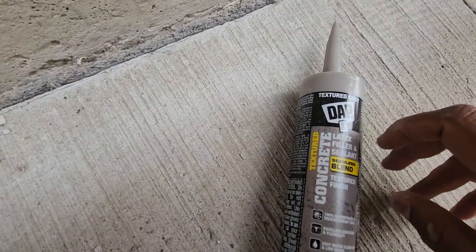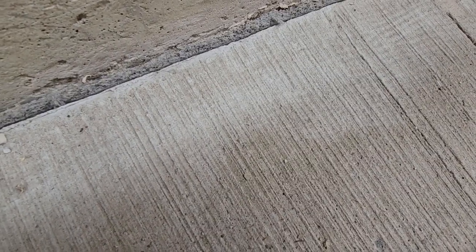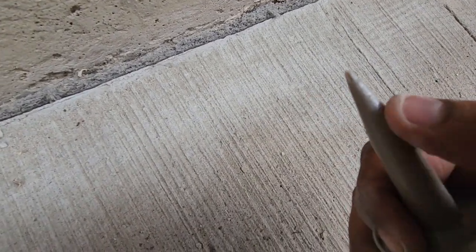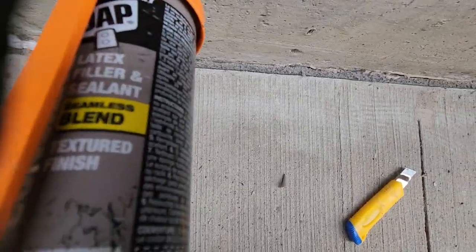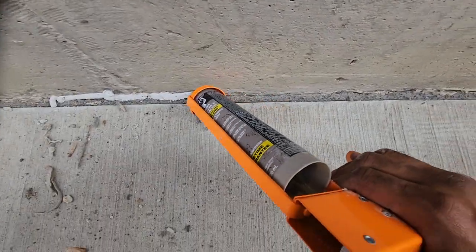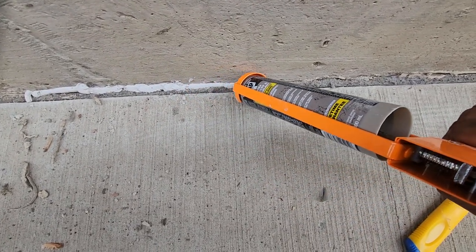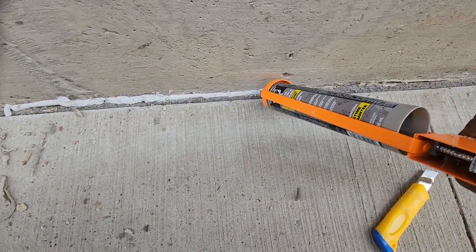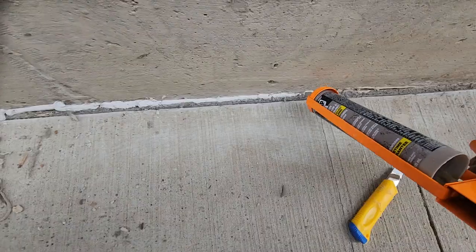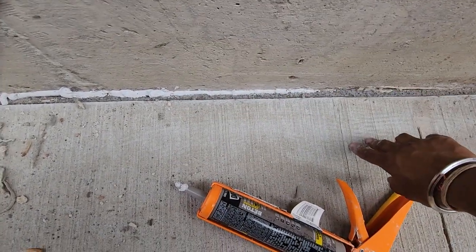Okay, so you're gonna make a cut and load it into the caulking device. Make sure you make the cut at a 45 degree angle, and then you insert it. Based on the area, I am gonna do it at about 5 by 16, the highest mark that is here, and I'm gonna make a cut over there. Once you make the cut, you have to do the caulking at a uniform speed at the corner. You have to apply uniform pressure so that you can do perfect sealing. And if it is self-leveling, then nothing needs to be done. If it is not self-leveling, you can use your finger to balance it out, and then you are all good to go.